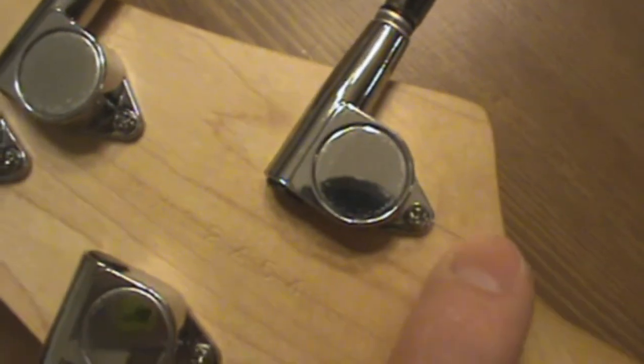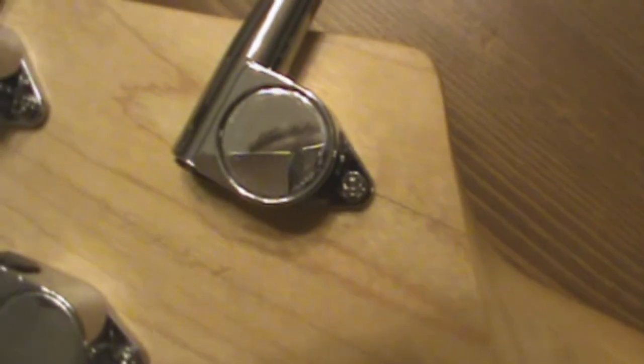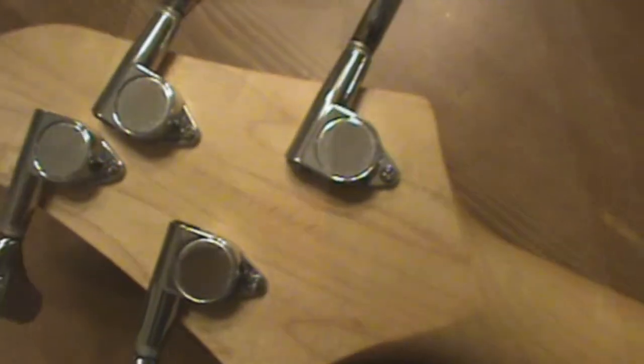But I noticed when I took this thing out, I looked at the headstock up here. You can tell right here, there's a small crack that is forming. I don't know if that's from just the travels in the gig bag, which I don't recommend you keep your guitar in. Hard shell cases are the way to go. But this crack goes all the way from here through where the screw is coming through, and I don't want that to become a greater problem. Right now it's not affecting the sound or the playability, but I certainly don't want that thing to break off, so I'm going to be trying to repair that.